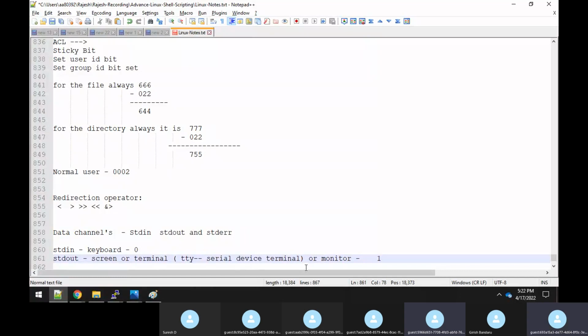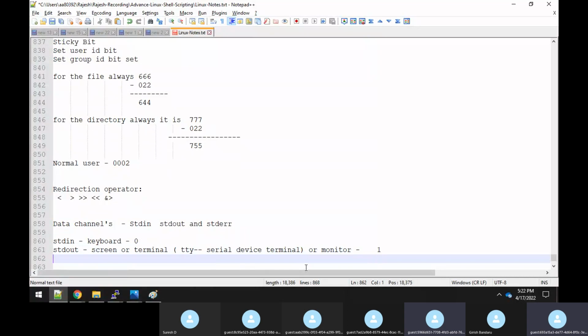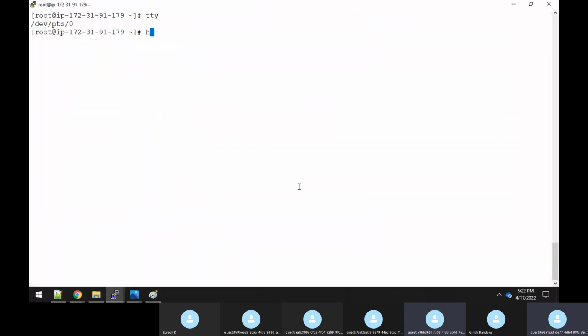Please listen very carefully to what I'm saying, this is very important. And standard error: what is standard error? Suppose I execute a command that doesn't exist. You get an error on the screen only, right? So the error is going to the standard screen. This we call standard error.